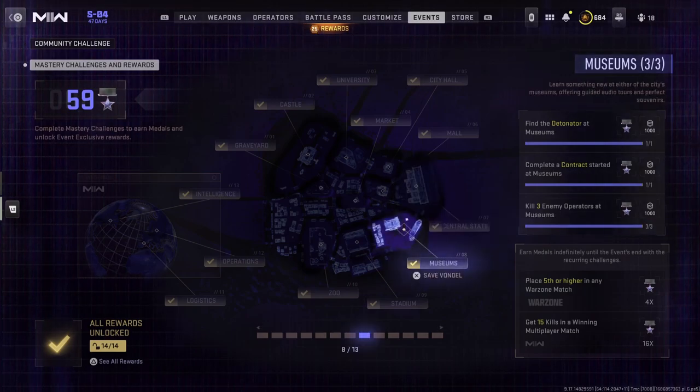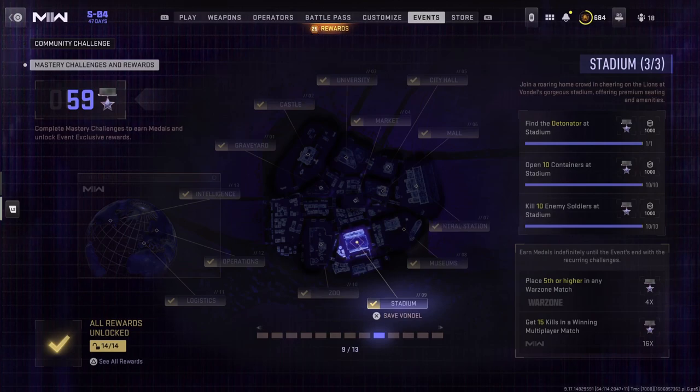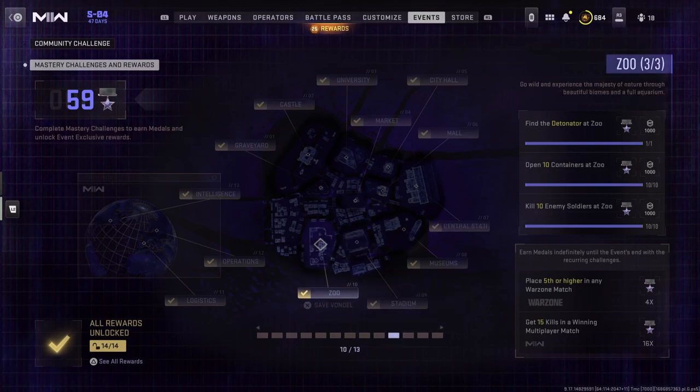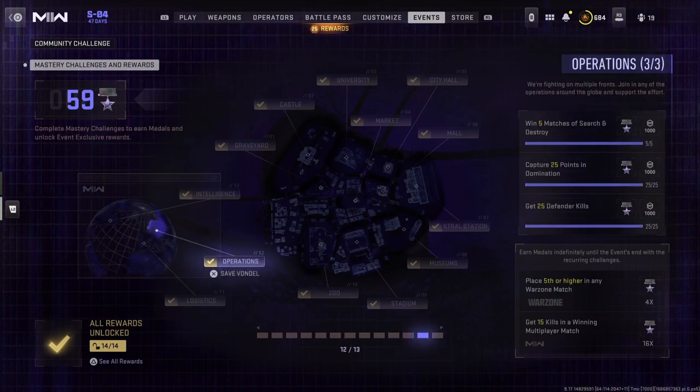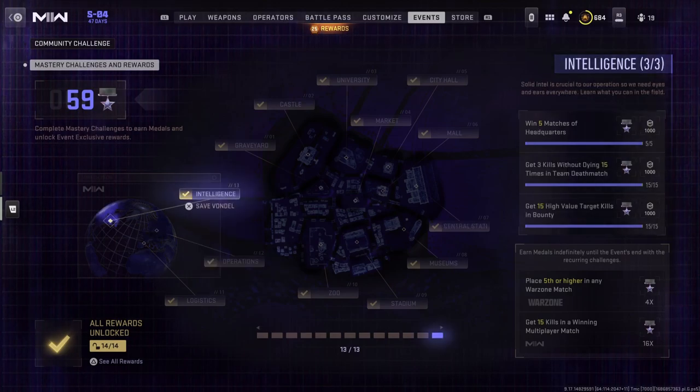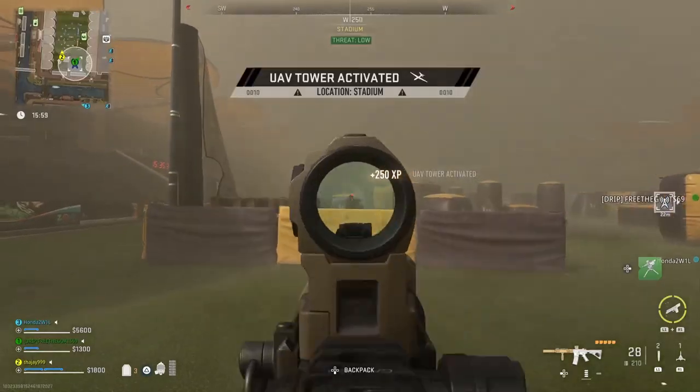Now, for this next one, if you are like me and didn't read into it carefully, you might have thought it was a bug or wonder why it wasn't tracking. For the ones that say kill 3 enemy operators, the best way to do this is in Rebirth Island, since most of the areas are hotspots. This only works if you kill real players and doesn't count against the AI in DMZ. As for the objective that says kill 10 enemy soldiers, it is the opposite and only counts against AI. I managed to get the 10 soldier kills in all the areas in a single match of DMZ.